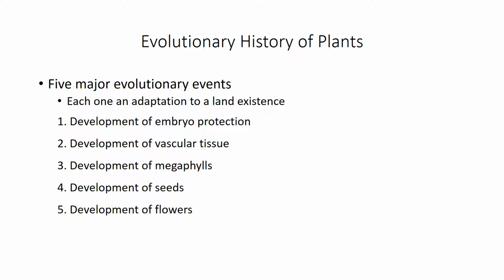And then seeds. Seeds contain an embryo, a protective coat, and supportive nutrients. Gymnosperms, or seed-bearing plants, were the very first plants with seeds. We'll talk about gymnosperms in just a little bit. Then the development of flowers. Angiosperms, the flower-producing plants, are the only group to have flowers, and they give rise to fruits and lots of pollinators. So flowers are important too because we're able to eat the fruit on many plants.